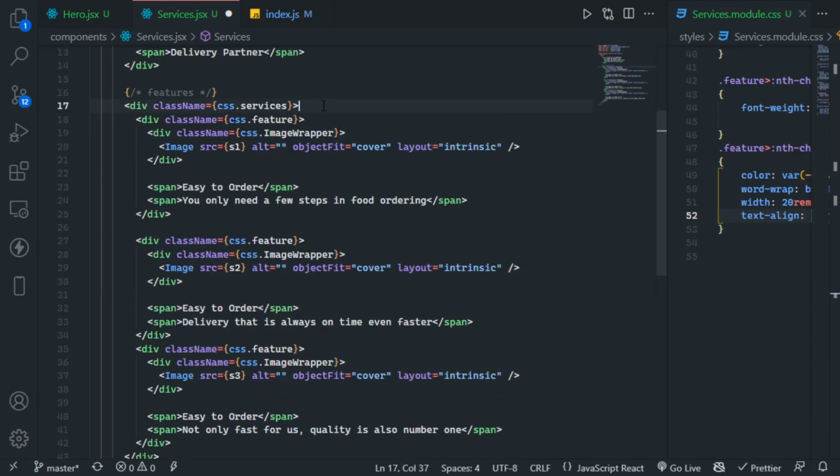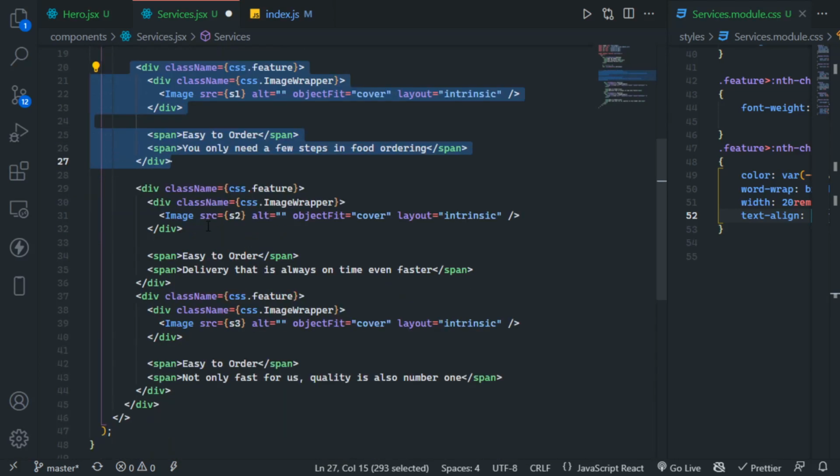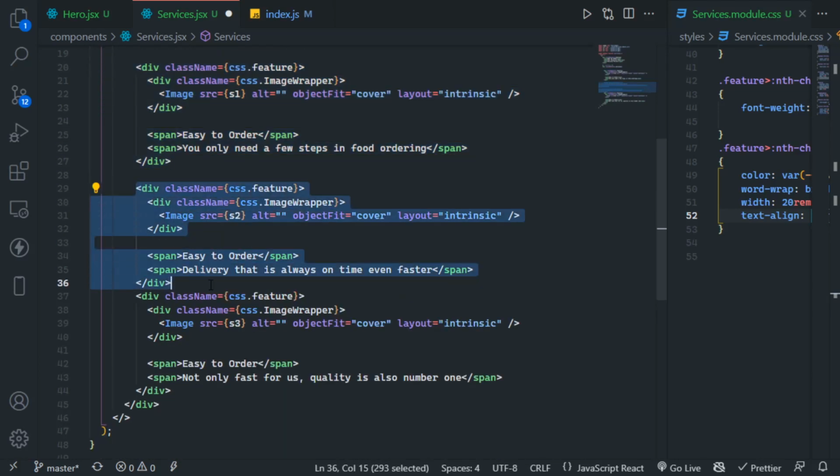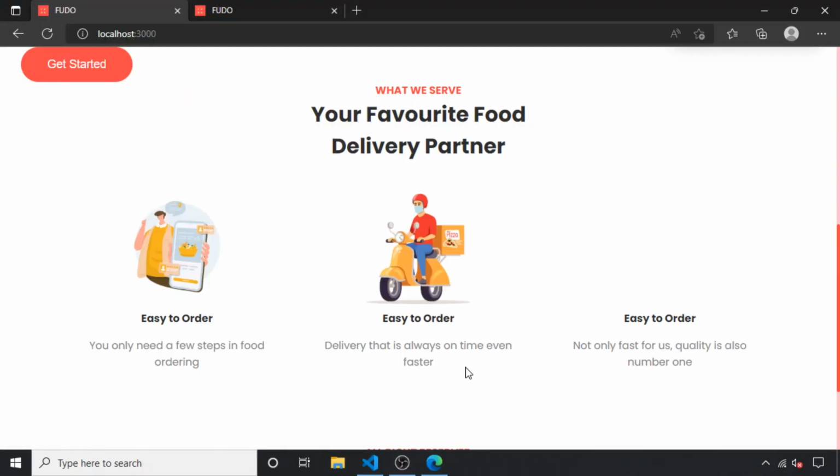This is the first service. You can see this here, and then I have just simply copied and pasted it here. I just changed the text of the span, and then I made the third one again by simply copying and pasting and changing this text. So if I save this, look how beautiful and clean our interface is looking now.